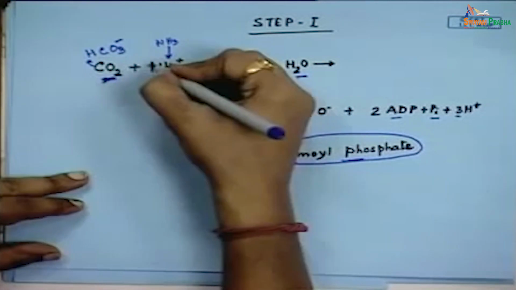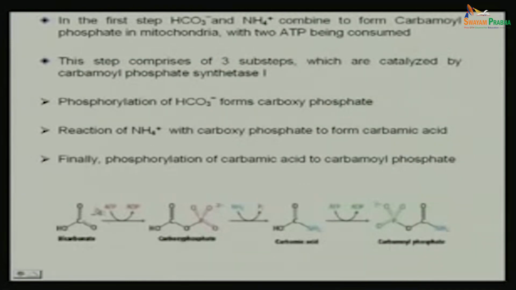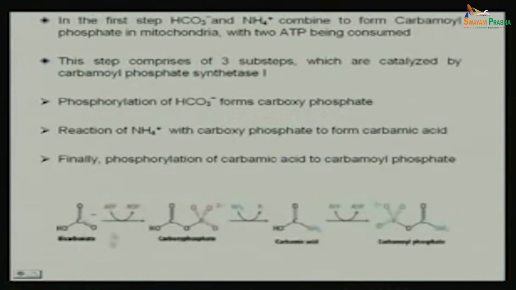So, when these two come together, this is the bicarbonate, and an ATP molecule, I told you that 2 molecules of ATP are needed, this is 2 molecules of ATP. The first molecule of ATP is coming and donating its phosphate group and producing carboxyphosphate. You see this phosphate group is donated by this ATP and ADP is produced. That means this bicarbonate is getting converted to carboxyphosphate.